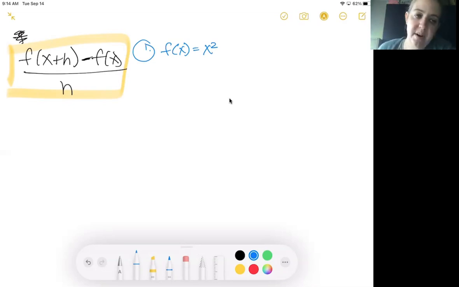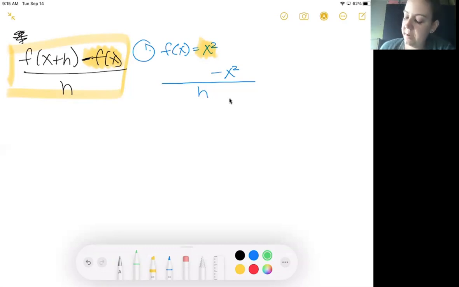And then here's the tricky part, this f of x plus h. Students have a really tough time substituting that in, at least what I've found. So here's sometimes what I do. If I know that f of x is equal to x squared, and I ask, what's f of 7? You would say, okay, that's 7 squared. If I asked, what's f of 5 plus 2, because 5 plus 2 is also 7, that would be 5 plus 2 squared. All right, cool. What if I said it's 5 plus h? Well, by using the pattern above, it would be 5 plus h squared. So that 5 and the h are stuck together.